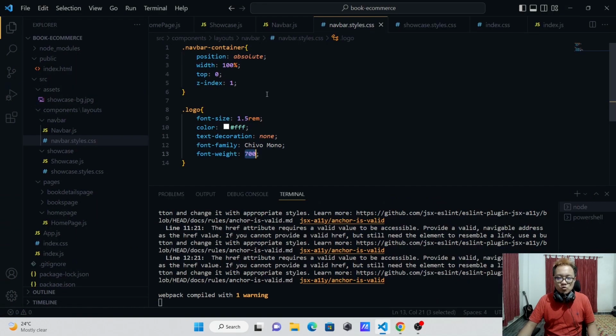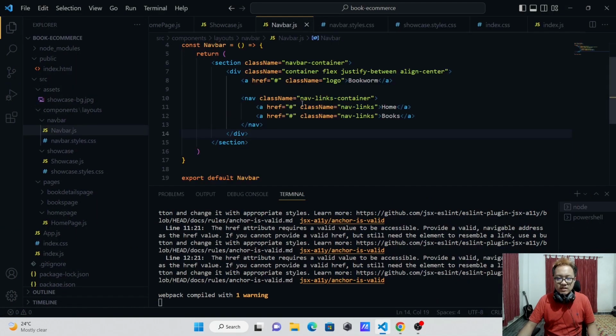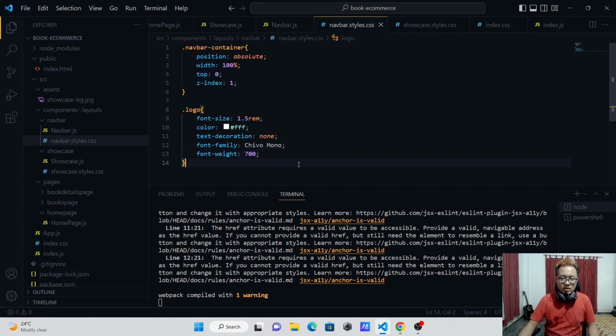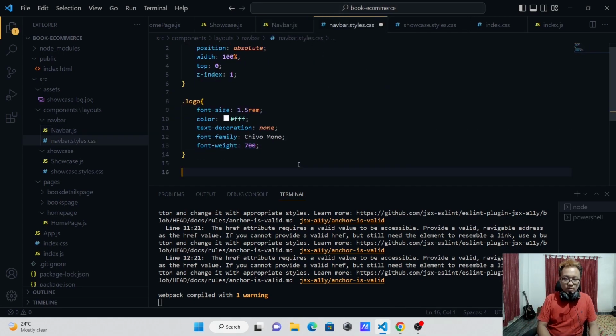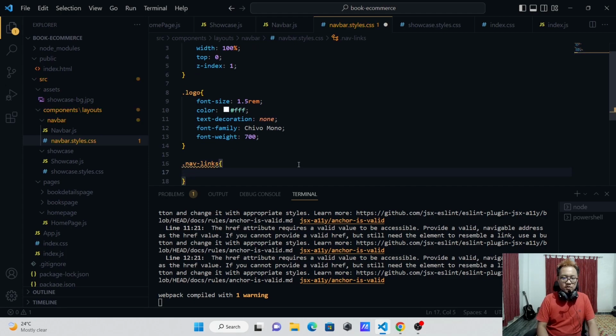Next thing I want to style is this link. So let's go to the nav bar and see. We have the nav links here. So I'm going to add dot nav links. First we're going to set the color to FFF, which is white.